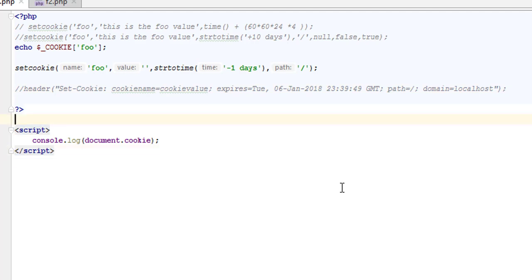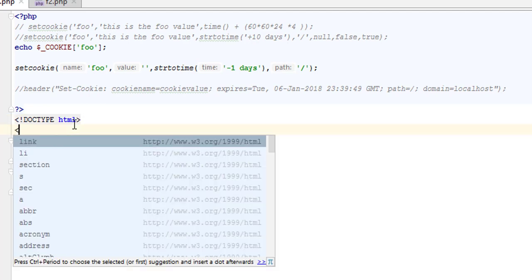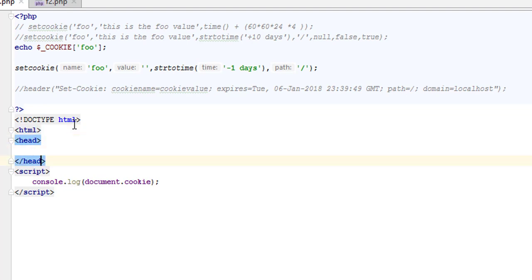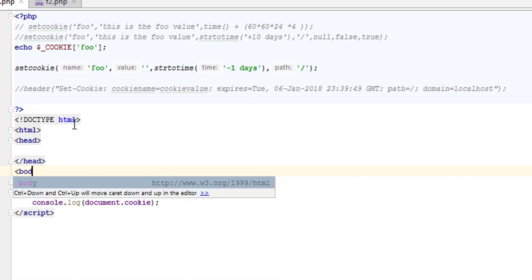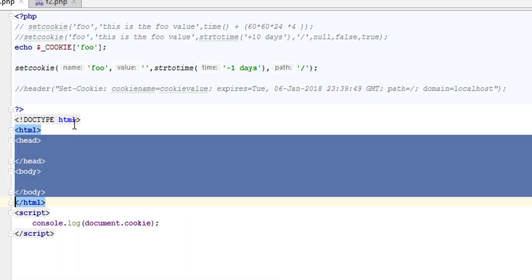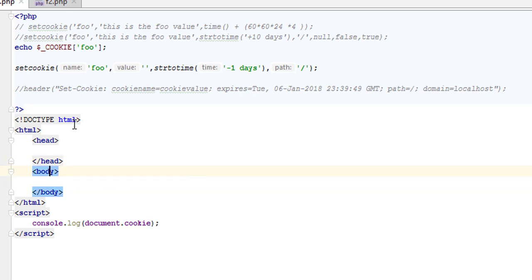Now, what I can do is go to f1 here, and let me show you the value. So I create the HTML document here: doctype, HTML, head, actually I have to have HTML here as well. Okay, copy this, then I add body, and indent this code to look better as well. I'm going to put this script in the head section.